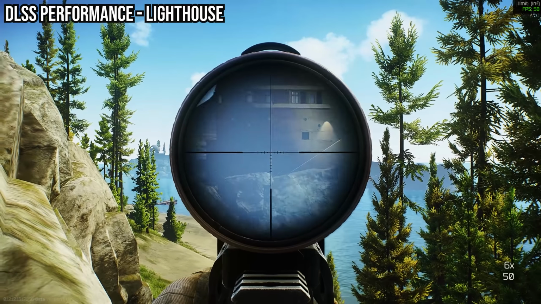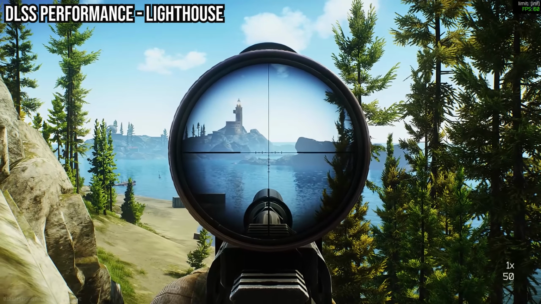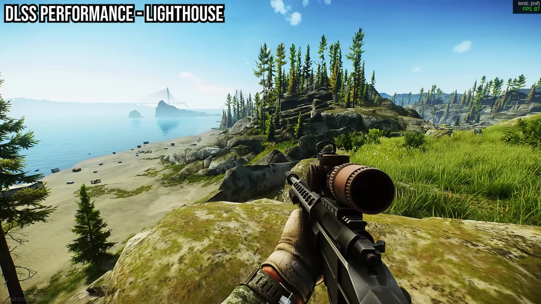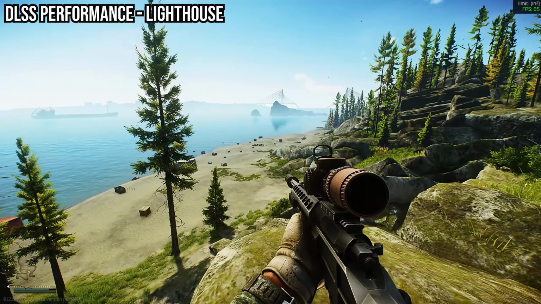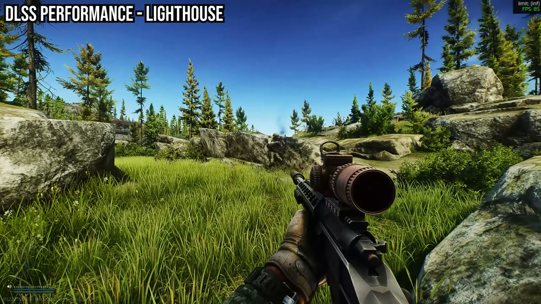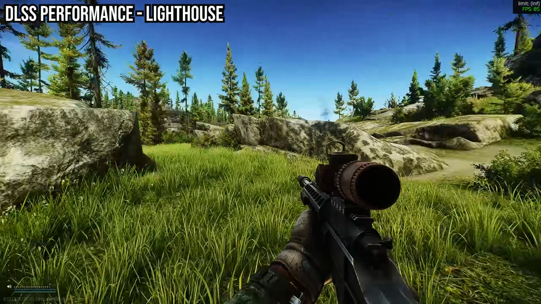And on average, we were getting a 15% increase with DLSS turned on versus turned off. It's not a massive deal, and you're not going to see a night and day FPS increase anyway, and the lack of quality in your image is really going to affect you seeing players at further distances, especially on an open map like Lighthouse.